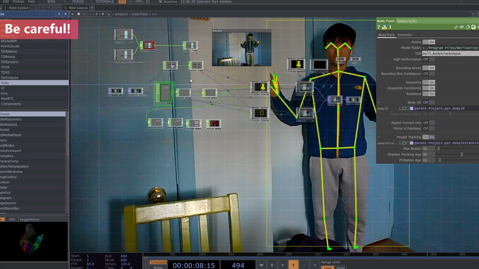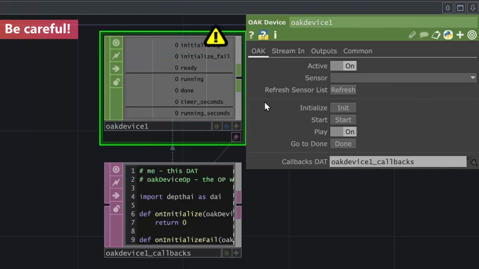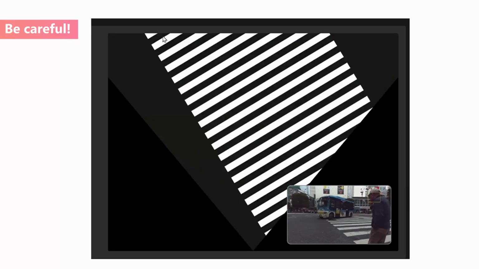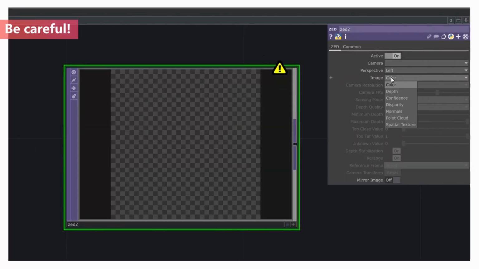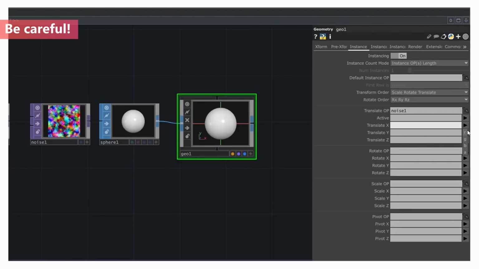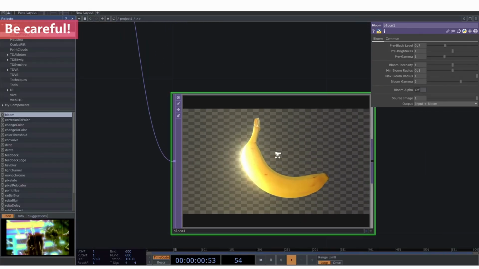Alright everyone, that's a wrap on TouchDesigner 2023. It's like opening a treasure chest of new features. Just remember, once you save your project in 2023, there is no going back to an older version. Get ready to dive in, experiment, and create some incredible magic with your digital art.